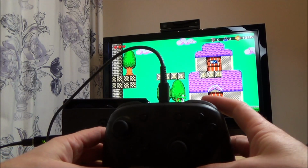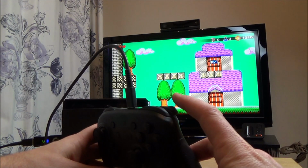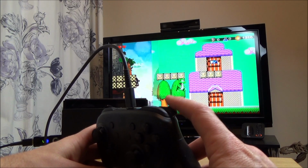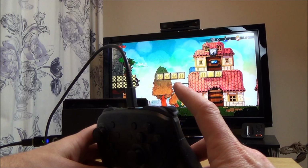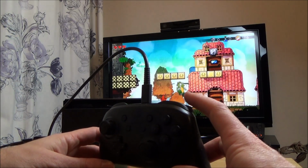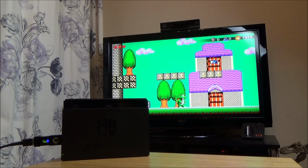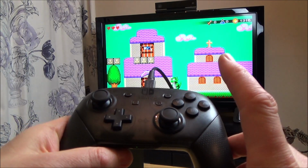Okay, now you see what's happening is it's doing double function. So that's to change it into the 8-bit. That's because I need to put that function onto another key. So for example, I can swap that maybe onto the B button here. Yeah, so I'm just going to quickly do that. Okay, so now look, I've got that on B.